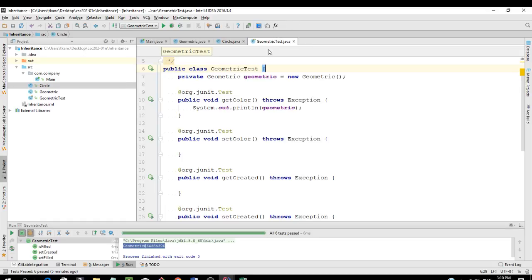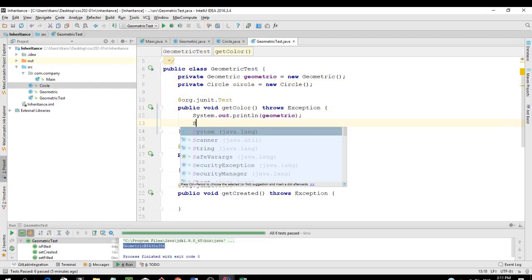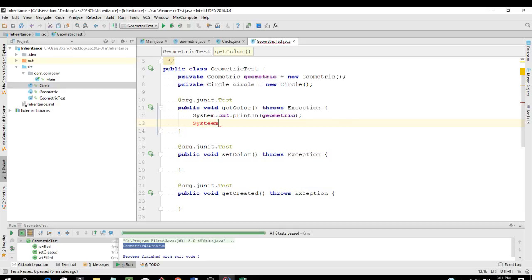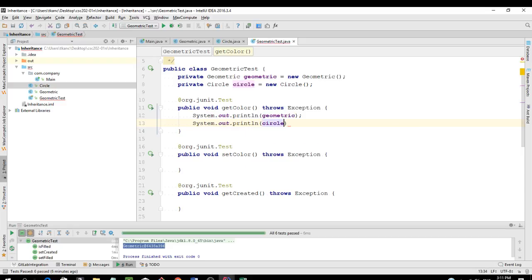Meaning that if I want to test, I could create an object Circle. Now what happens if I print circle? Your test can be just like that. So what do you expect to see as the output?